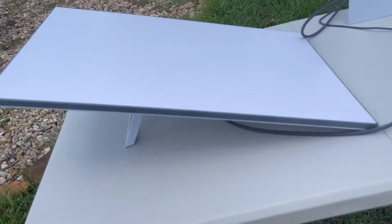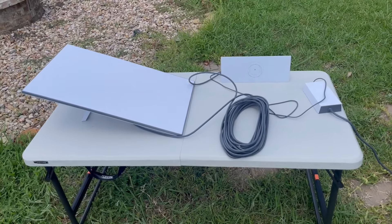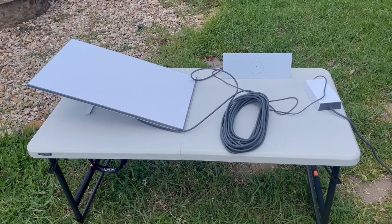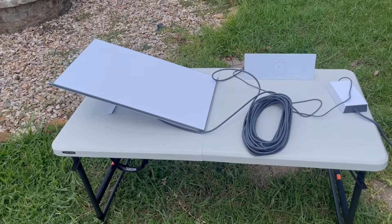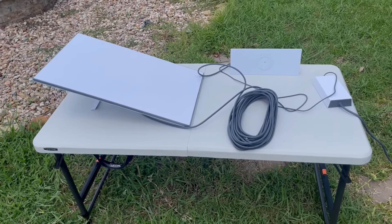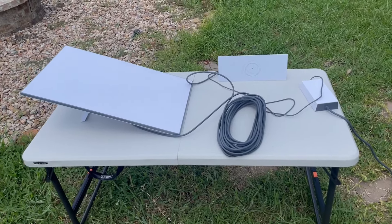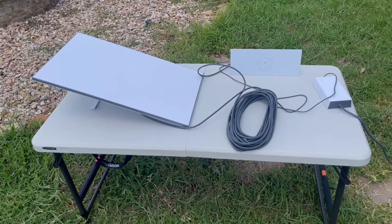Overall, with the quality for everything we ended up doing, I am extremely happy that we got this. I plan on keeping it for a very long time — for camping, for power outages. Just in case our neighbors need internet when their power or internet goes out, I want to be prepared. Comes highly recommended. Hope this video helps.